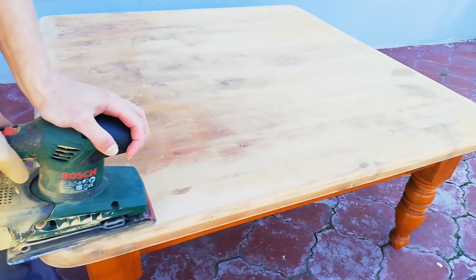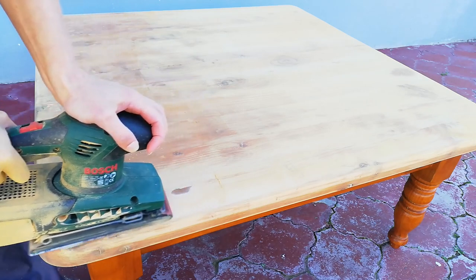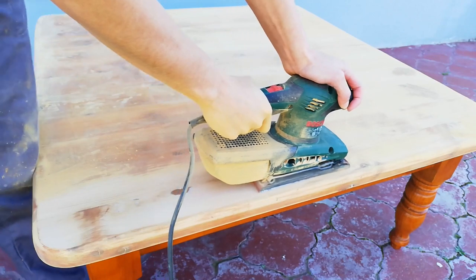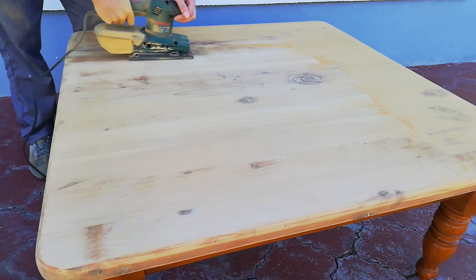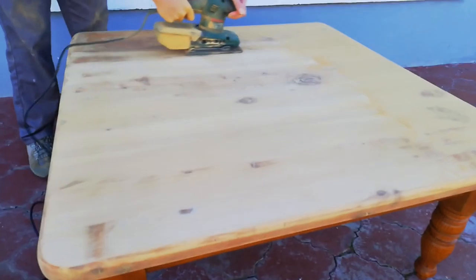I'm also using an 80 grit sandpaper on the orbital sander to remove all those scratches. When you use an orbital sander, sand in the direction of the grain.